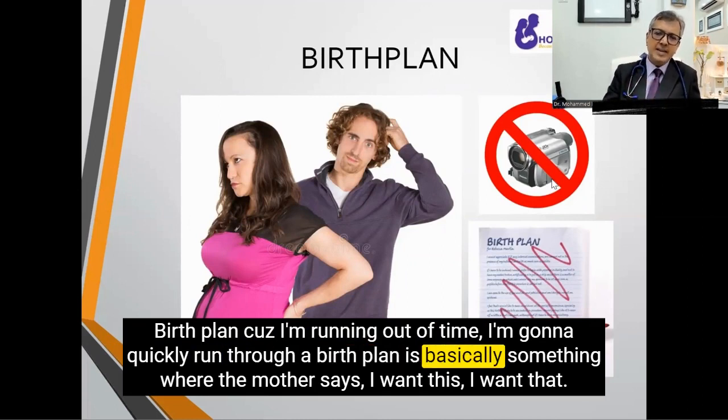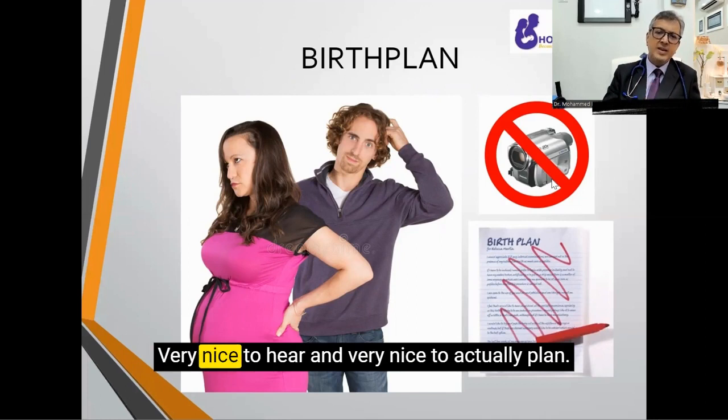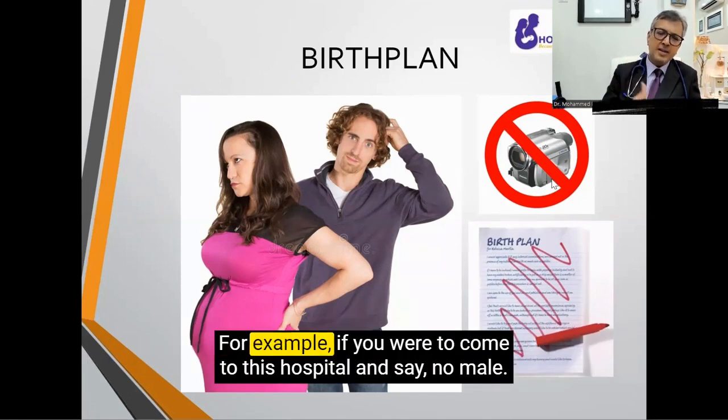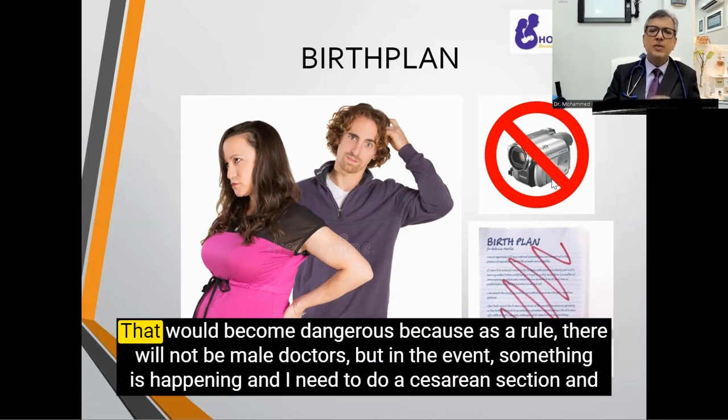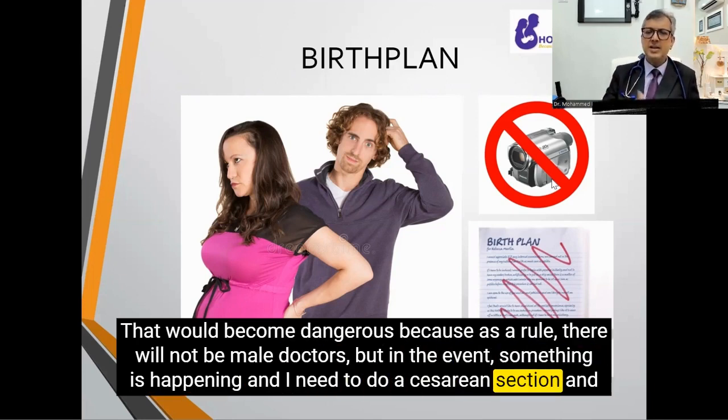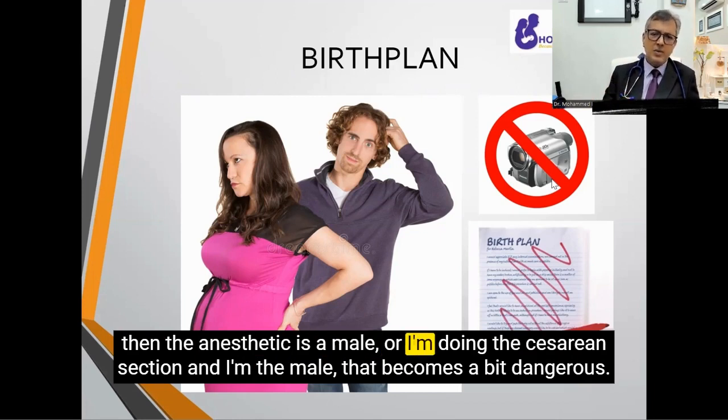A birth plan is basically something where the mother says, I want this, I want that. Very nice to hear and very nice to actually plan. Some of it may be practical, some of it may not be practical. For example, if you were to come to this hospital and say, no male doctors, that would become dangerous because as a rule, there will not be male doctors. But in the event something is happening and I need to do a cesarean section and then the anesthetist is a male, or I'm doing the cesarean section and I'm the male, that becomes a bit dangerous.